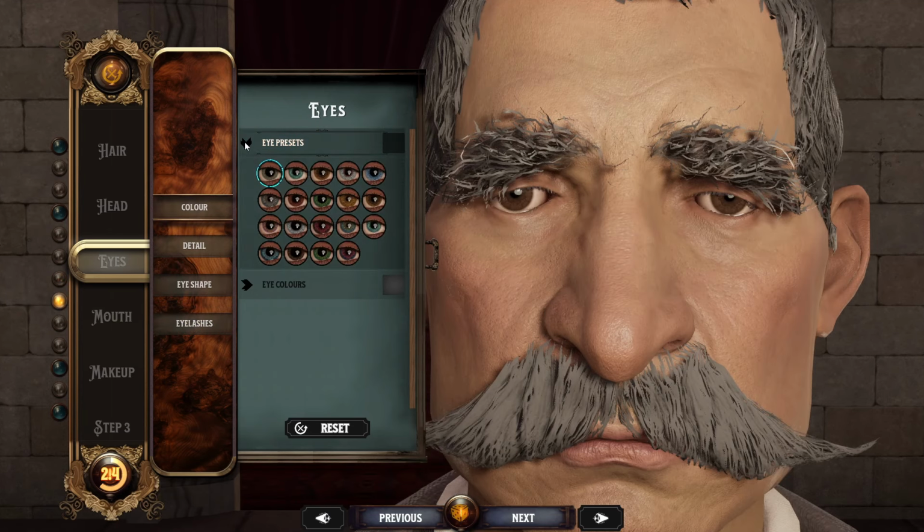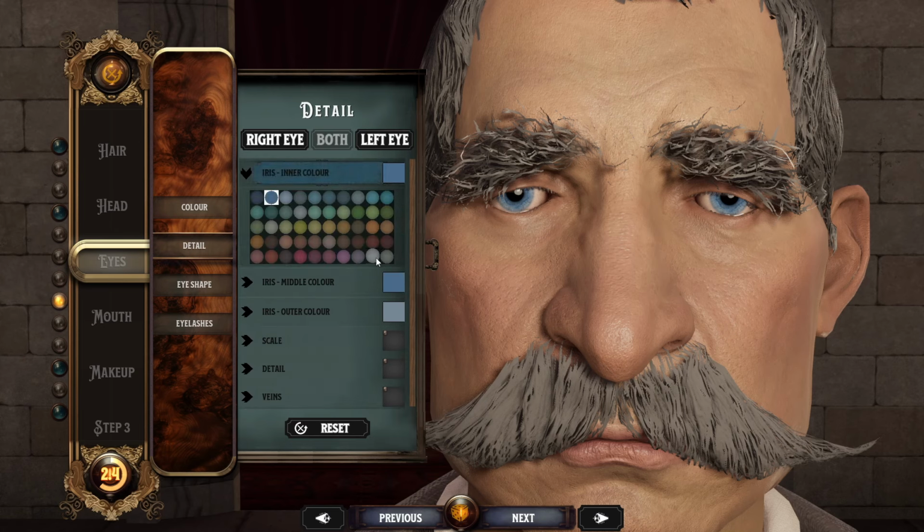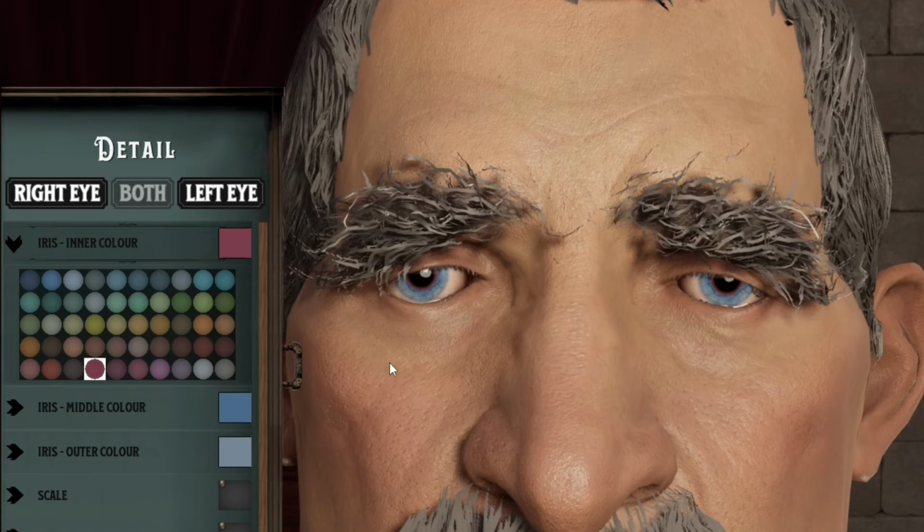Eye presets, we can kind of pull through these. He's kind of got that drowsy look, kind of like he just doesn't want to be here. Go into detail, inner color. Maybe I want to do something different. Maybe I want a little bit of red in that color. You guys, let's see, I'll move the camera in here so you guys can see right there as I'm changing it.